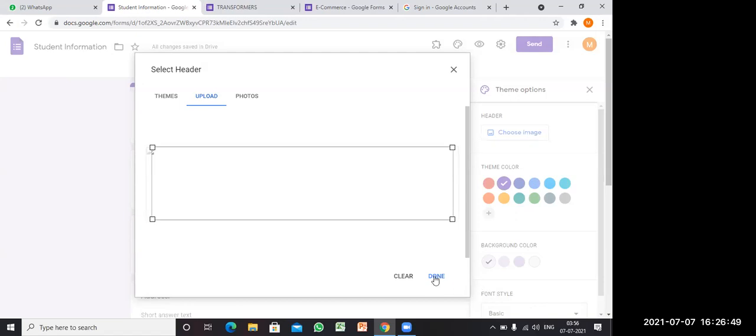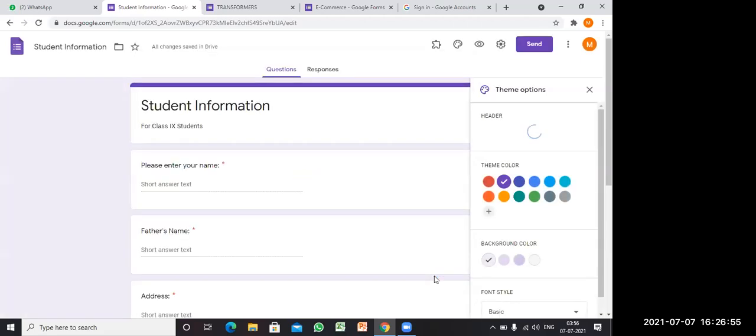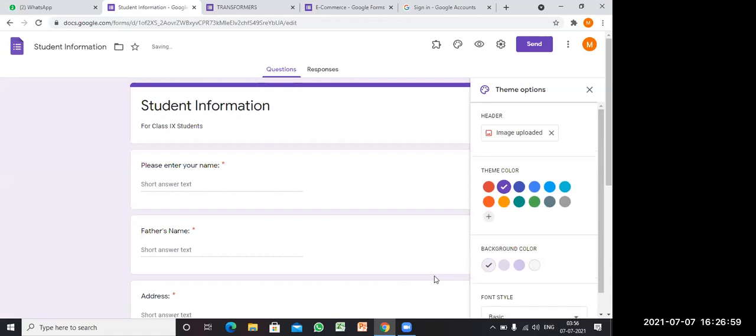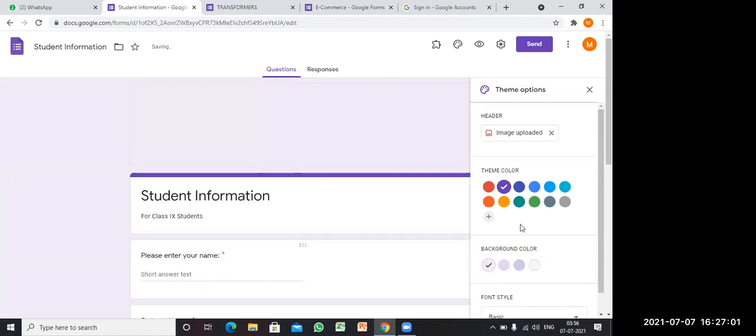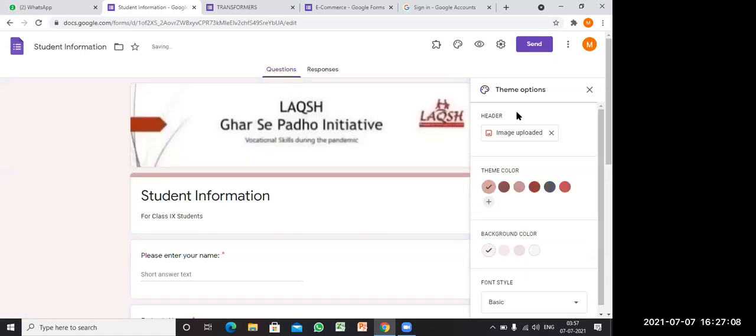So now click on done. Once we click on done, the heading image will be uploaded to our Google form. So here we can see the heading image added to our Google form, that is the Laksh Ghar Se Padhao initiative.